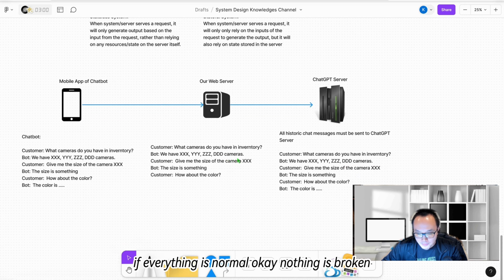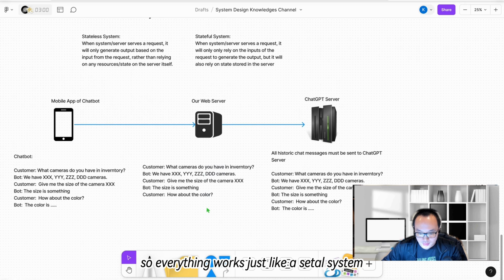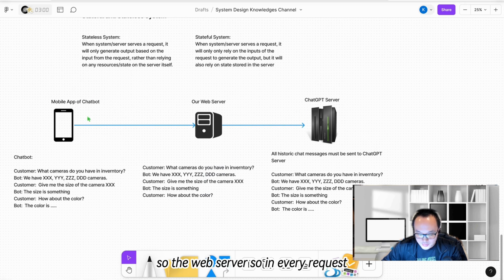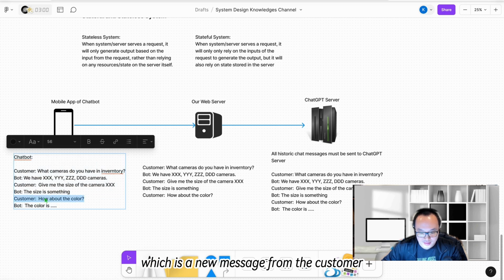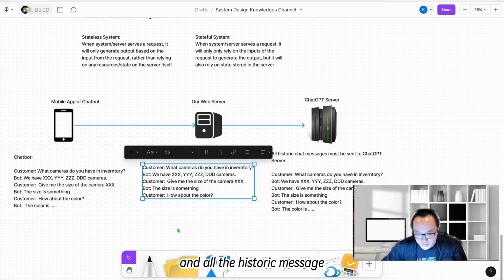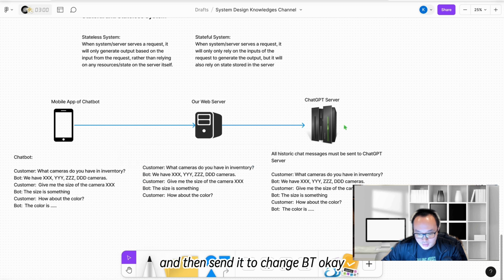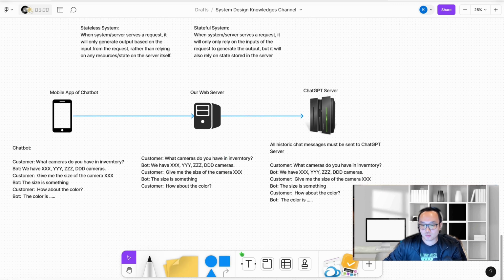If everything is normal and nothing is broken, then in every request you just need to send a single new message from the customer to the web server. The web server will combine the new message and all the historic messages and then send it to ChatGPT, just like a stateful system.